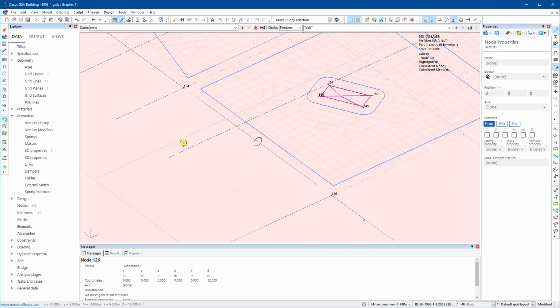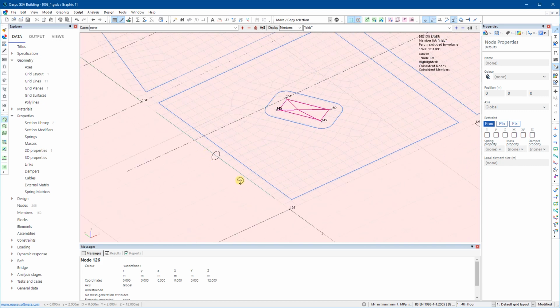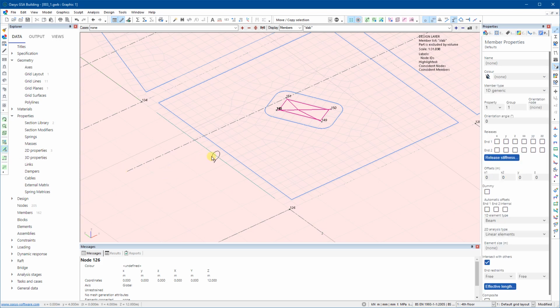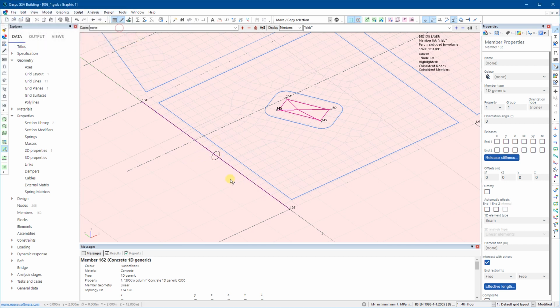Coming back to the design layer, again the pink background tells us we're in the design layer. This is the beam that we just defined. If I choose the Select Elements Members tool, because it's a selection that's covering both the beam and the 2D member, it asks me what I want to select. You can cycle through it. By pressing next, you can see that highlights the whole 2D member. Next again is the beam that we want. So that's what we want to select, so click OK.